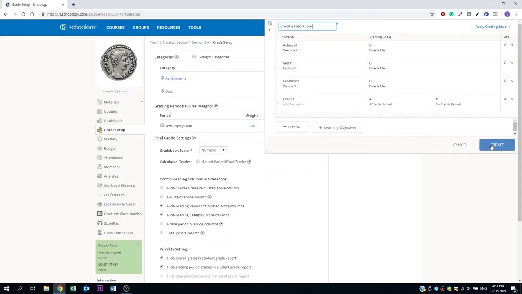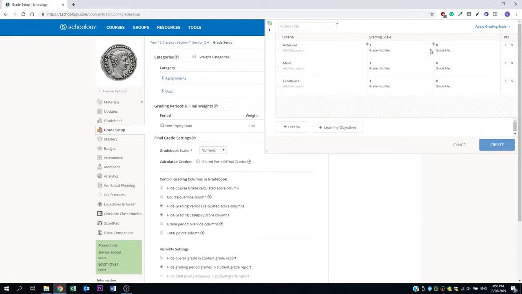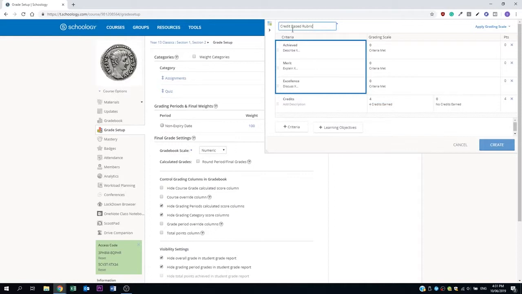A credit-based rubric can be used with any of the earlier rubric types, but instead of using a 0 to 3 scale to represent NCEA grades, the points given will represent how many credits the assignment has earned for the student. To use a credit-based rubric, take any existing rubric structure and remove any point values, then add an extra criteria with 2 possible scores, 0 and the amount of credits the assignment will be worth. Make sure to include the credit value in the point description and fill in any grade requirement descriptions.